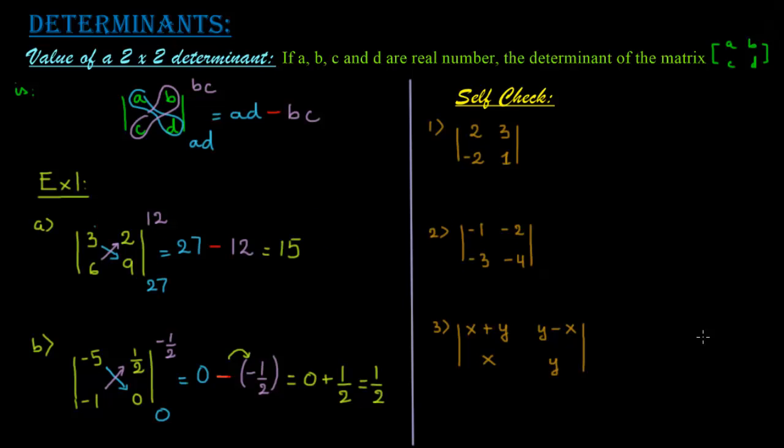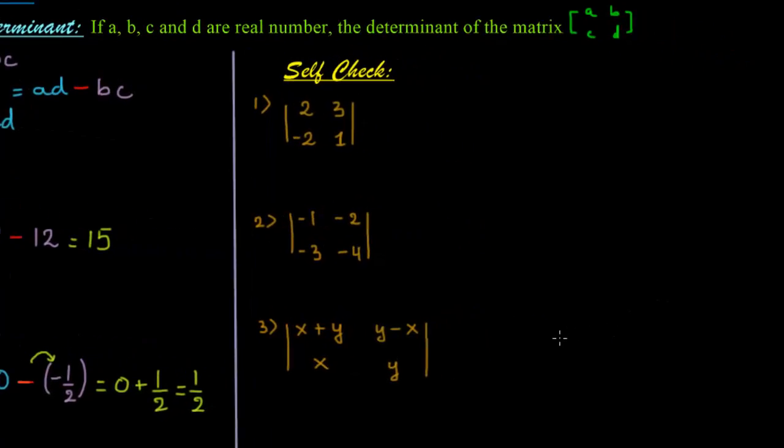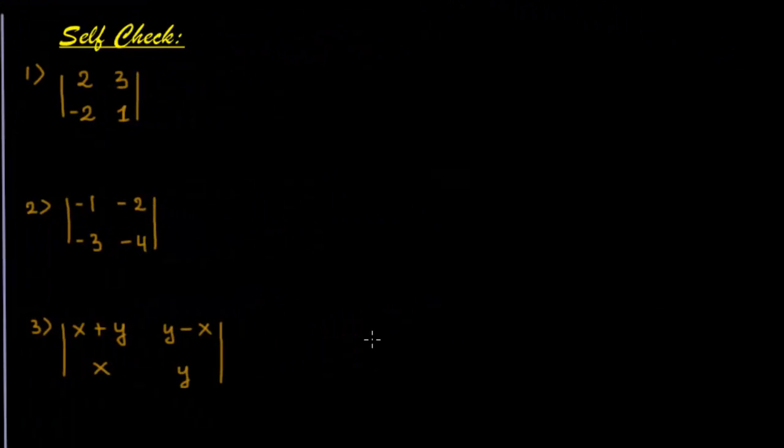Okay, so we have two examples, and you see how I applied the formula to evaluate this 2 by 2 determinant. Now it's your turn to solve problems 1, 2, and 3 on the worksheet. Problem 3 looks a little bit different, but if you follow exactly step by step, you will still get the answer. Now I want you to spend a few minutes working on those 3 problems on your own, then check your answer with me. You have 5 seconds to pause the video. It starts now.